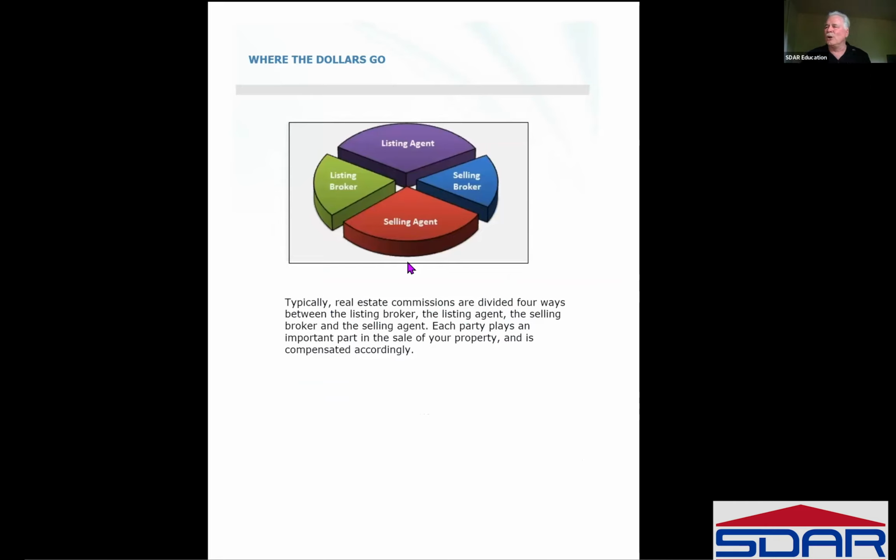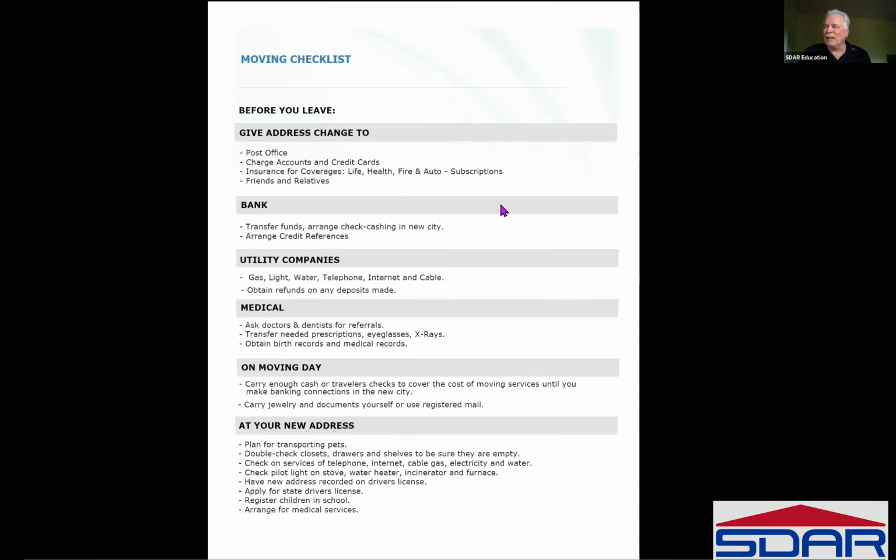It's kind of cool because when you get down to the listing broker, here's the listing agent. It looks like I've got the biggest part of it, but then I take out a third of that for taxes. I take out a third of it for marketing and expenses, and I'm left with like $50. So I always ask the seller, what part of my commission do you want me to cut out? You want me to cut out the marketing? It's going to be a quid pro quo, a trade-off. I like this stuff.